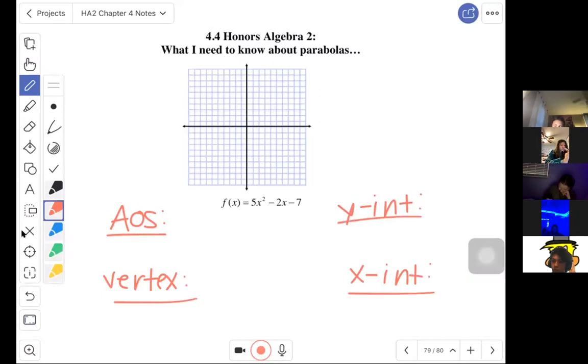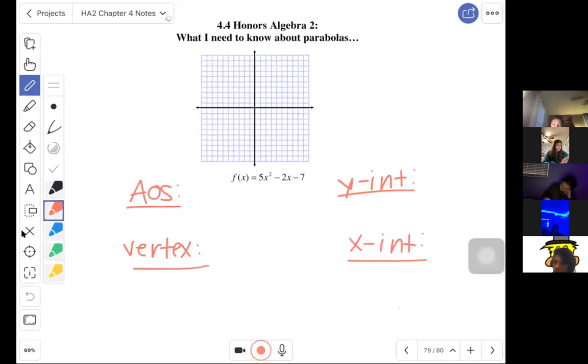So we have this function here, f of x equals 5x squared minus 2x minus 7. We know this is in standard form, and we know those are the 4 things we're going to need to find to graph it. This is sort of a review. We know how to do this. We haven't maybe done it for a day or 2. We wrote equations yesterday. I'll give you a few minutes. Go ahead, find these characteristics for this parabola, and then go ahead and graph, and then we'll go over it together.